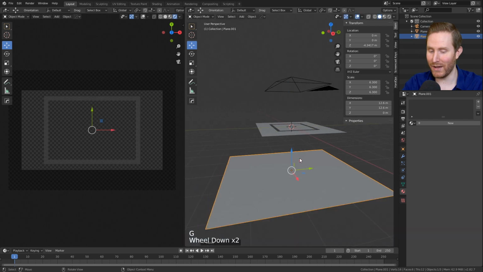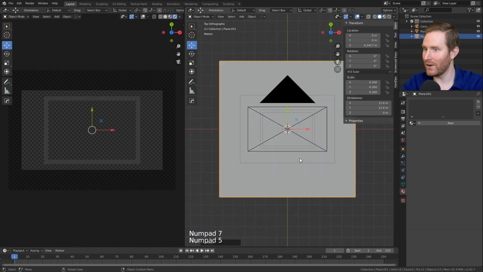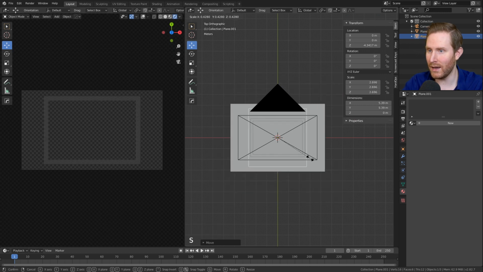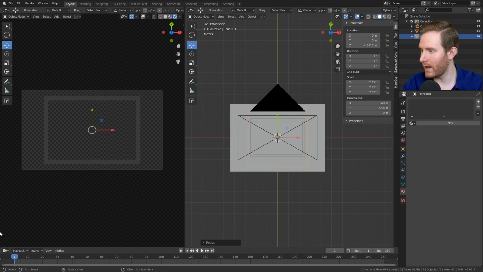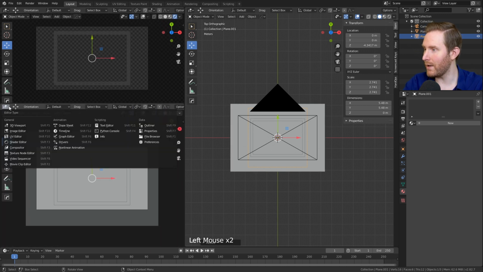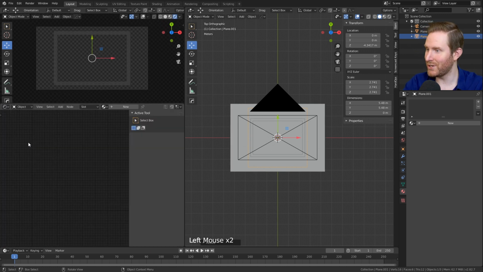I'm going to keep it simple and make a gradient. So I'm going to scale my plane down using the S key again to match the border more or less. If we make it too big, the gradient's not going to look great. I'm going to click to apply that. Then I'm going to drag in the lower left-hand corner up, and we're going to bring up a materials panel or a shader editor. You notice there's nothing here right now.